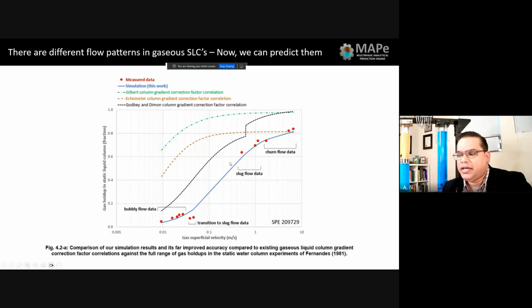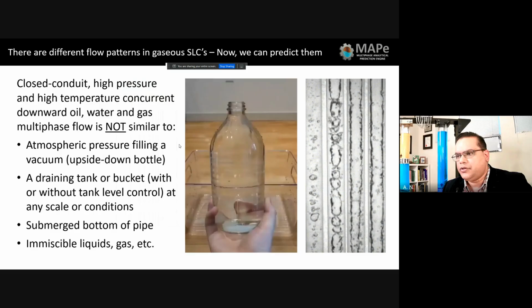And we have experiments from chemical engineering to show that, right? Again, you have to go back into that literature, because they have the data. This is static liquid column flow, and you have all these different flow patterns. And of course, if you try to model these things with the existing correlations, even the modern tools, you are far off. You are very far off, and that's because there's the presumption, right, that you're only flowing through oil and you're only bubble flowing and so on. And again, this is not true, and that's the benefit of exporting chemical engineering technology to petroleum engineering, right?